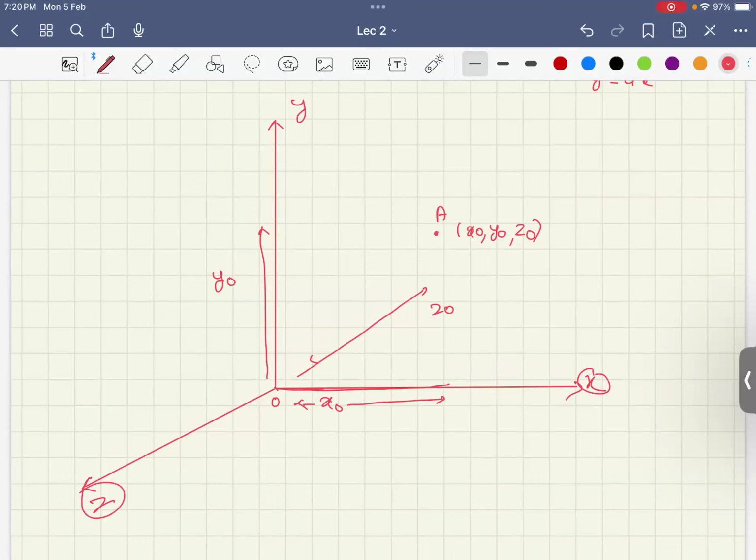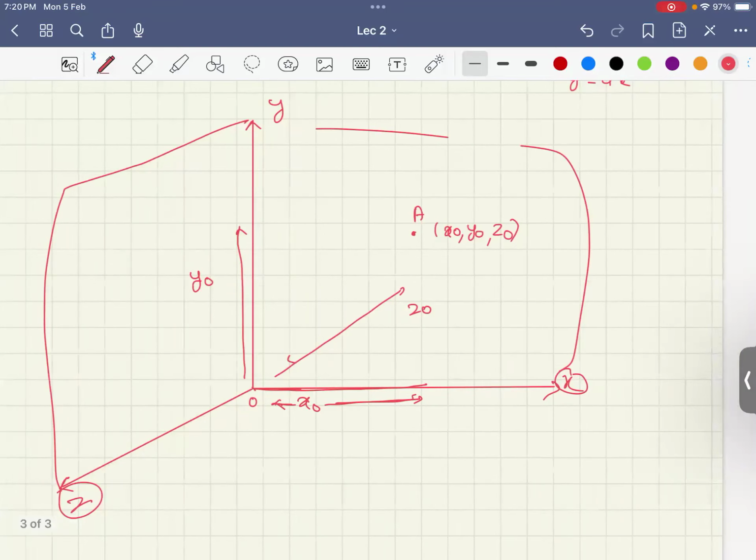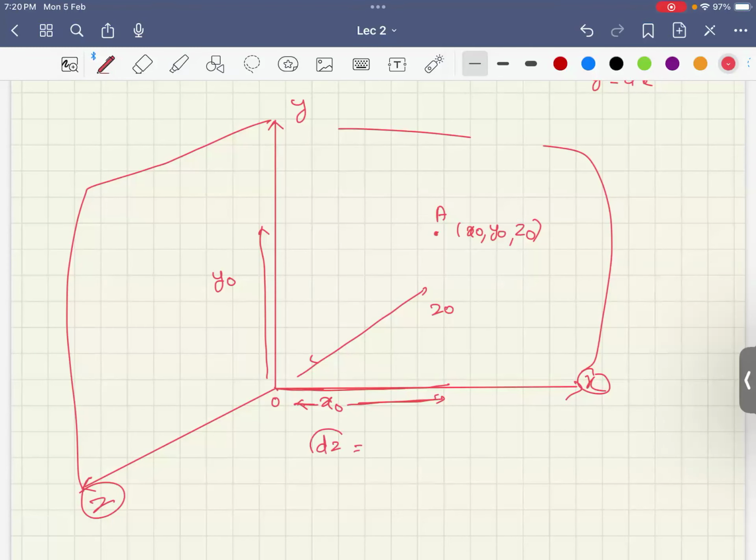If you imagine this 3D thing, then only I will go in this. Similarly, y0 is the projection on the yz plane, this plane. And what will be the z0? z0 is the projection on the xy plane, this one. Similarly, what is dz? dz is nothing but a difference, a differential.